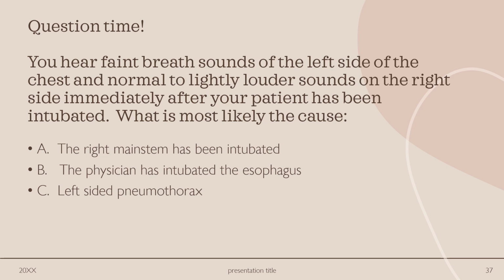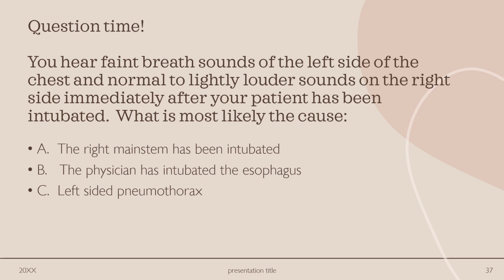And if you hear louder on the right, you let your team members know. Someone will pull that ET tube back a little bit. You take another listen, making sure your breath sounds are equal. That is one of the signs to help you know that you're in a good location.